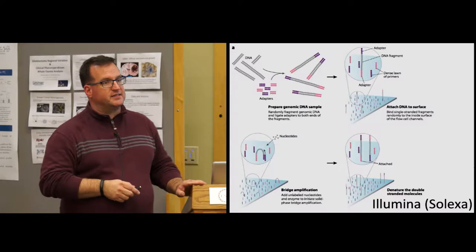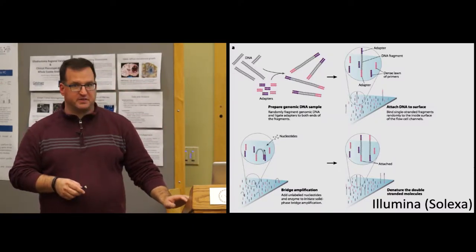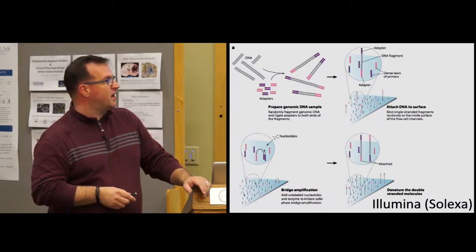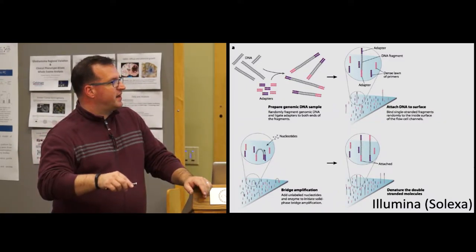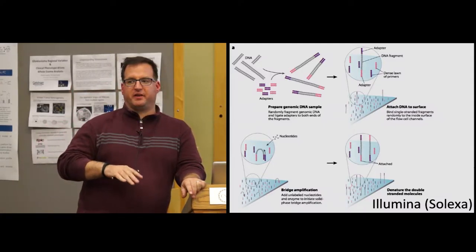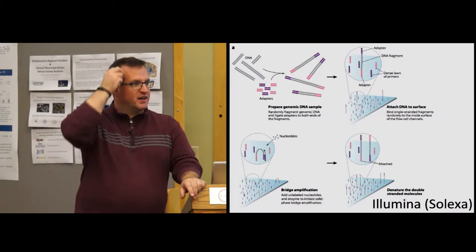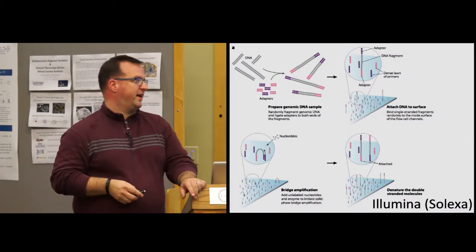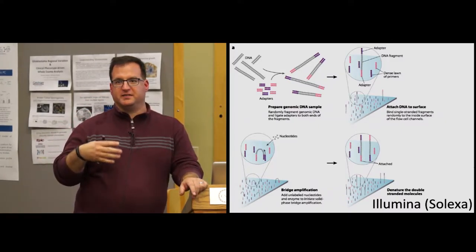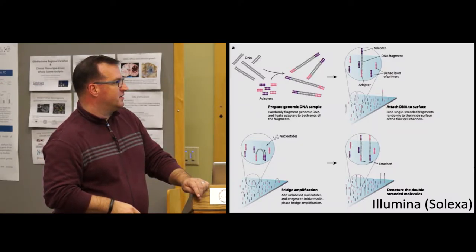Right. So next thing to talk about is Illumina. Illumina is not just the elephant in the room, but the monster in the building. Incredibly successful technology. I like to remind people that Illumina was actually a genomics biotechnology company before sequencing. They did microarrays. They did SNP chips using a very ingenious little bead array technology. But now most people have name recognition for Illumina because of sequencing, and that sequencing came from a British company called Solexa.